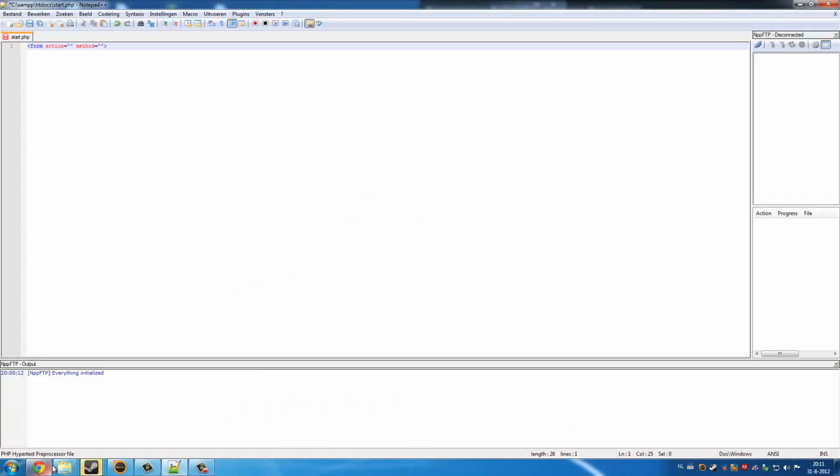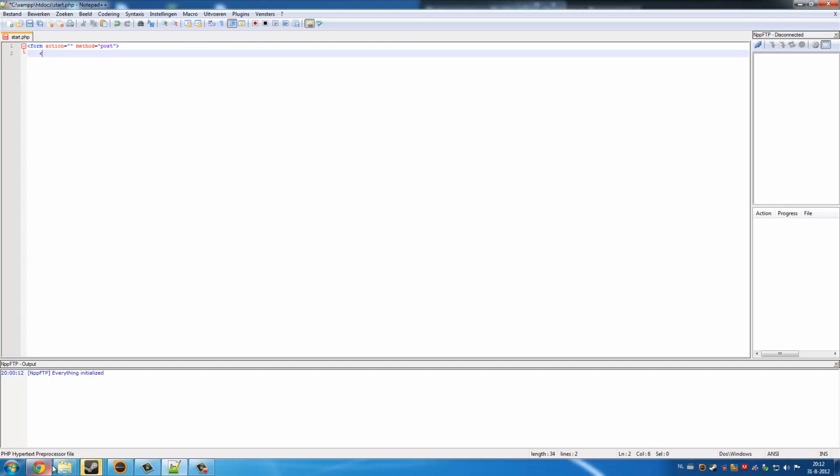Then we got the post method. This is safer and more reliable. This is like an array. It saves all the data in an array, and it's impossible to get that information only by web script. So we're going to use the post method, of course.